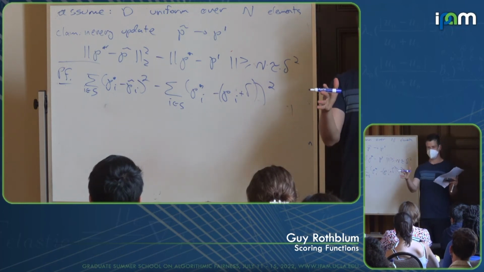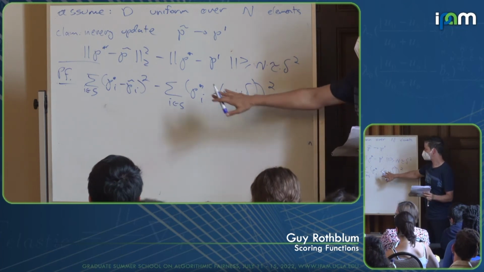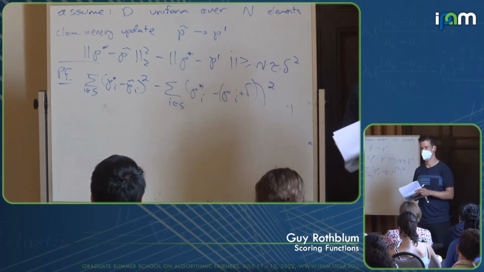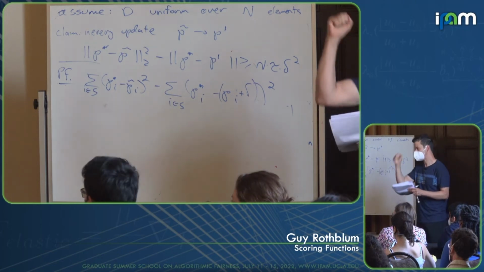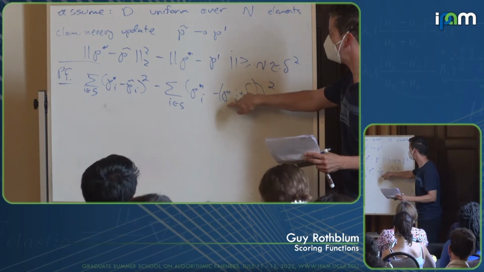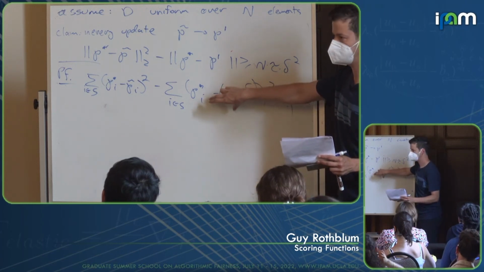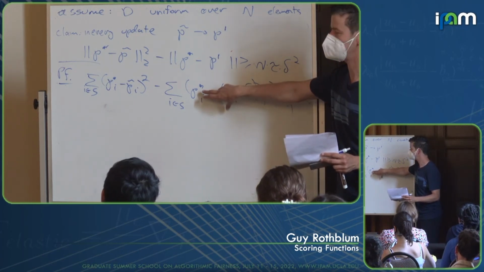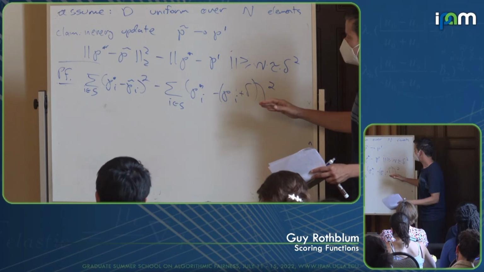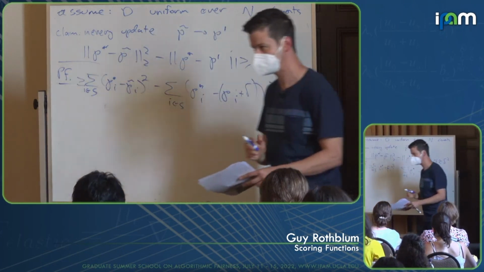Does someone want to scream out and object at this point? I'm only summing over S because everywhere else, nothing has changed. The projection, yeah. So let's ignore it. I'll just say in a word, the projection will only decrease the distance from p tilde to p star, right? Because p star is always between 0 and 1, so when we project, we're only getting closer to p star. So we are subtracting something smaller or larger, the directions will work out. So we're trying to prove a lower bound, and it works out for us.